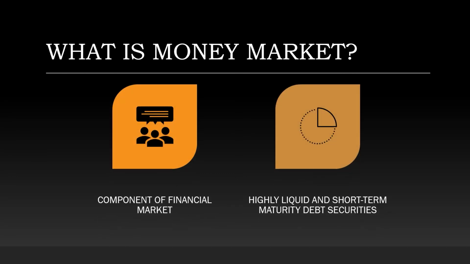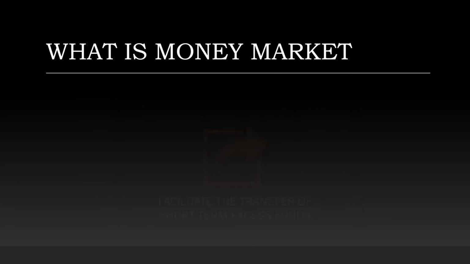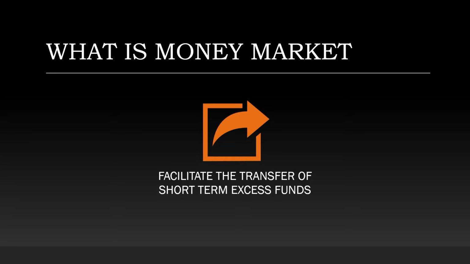The money market is a component of the financial market where financial instruments with high liquidity and short maturities are traded. They are used to facilitate the transfer of short-term funds from individuals, corporations, or governments with excess funds to those who have deficient funds. At the wholesale level, it involves large volume trades between institutions and traders.